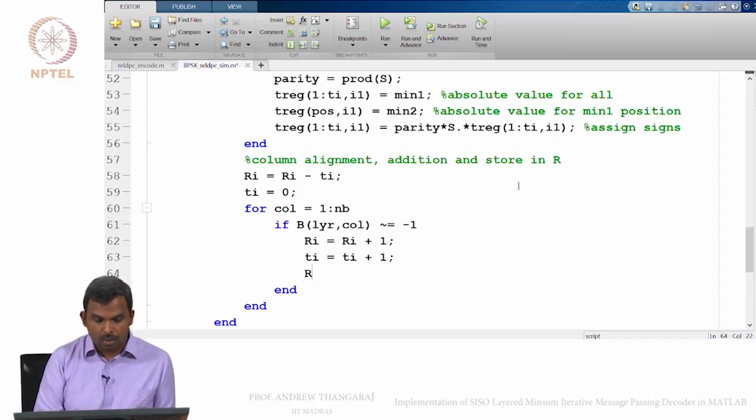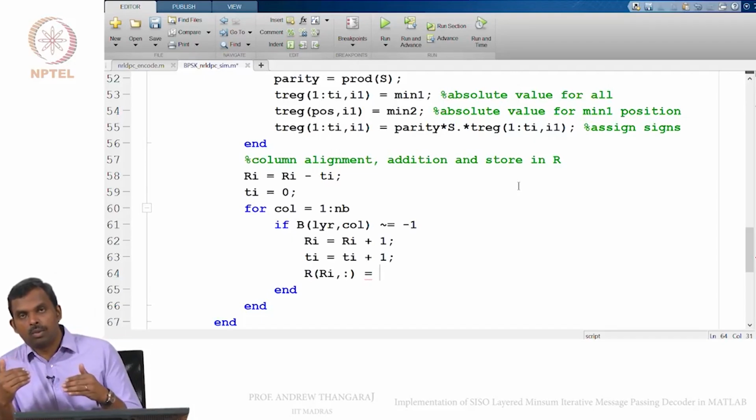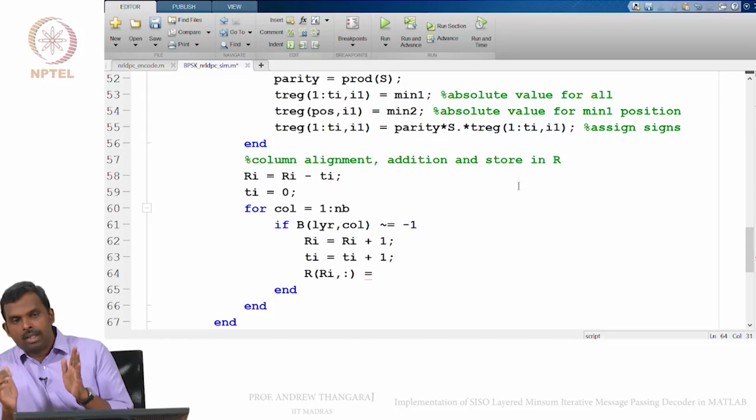So, R of Ri comma colon equals, so the alignment needs to change here again. So, I did the subtraction correctly, and then I shifted it so that I got the row alignment done. Now, I have to do the inverse of the shift. Is that right? So, think about that. So, I have to reverse the shift and then align it and store it in R.